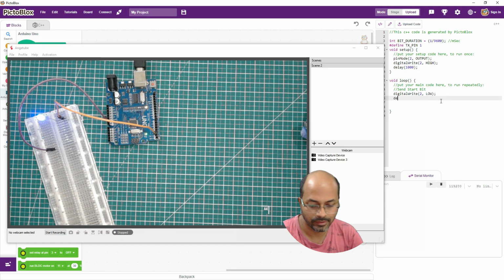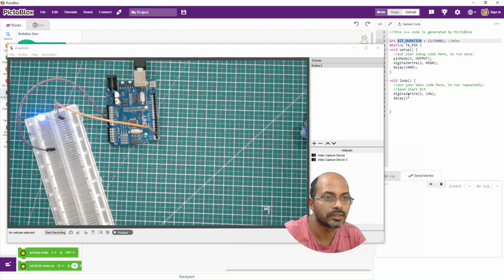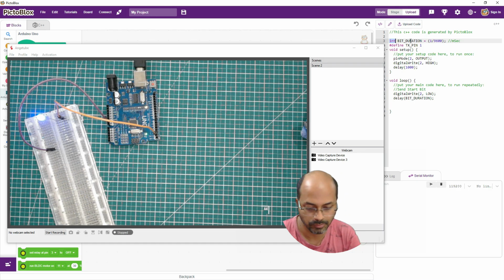And then there is a catch. If I send a delay and pass this bit duration into the delay, it will not work because this is in microseconds and we want microsecond precision. Sorry, this is not int, this has to be float.